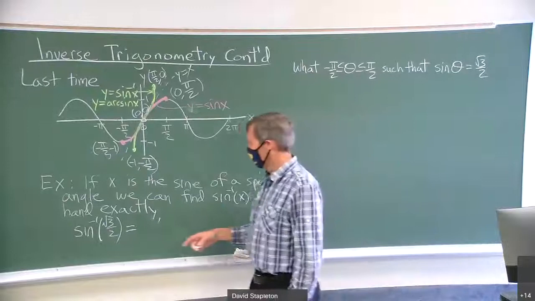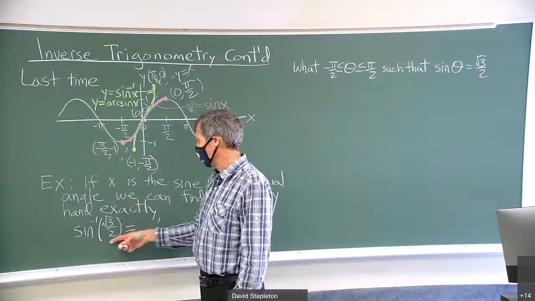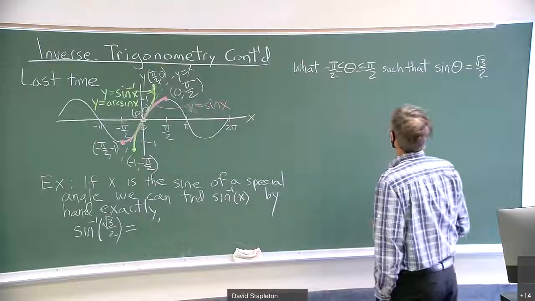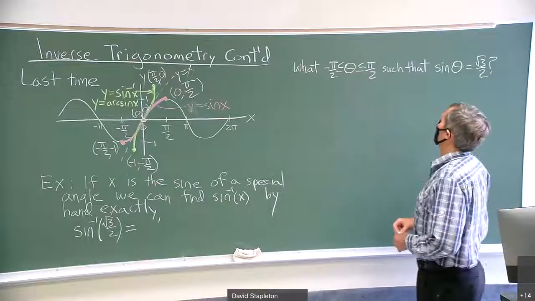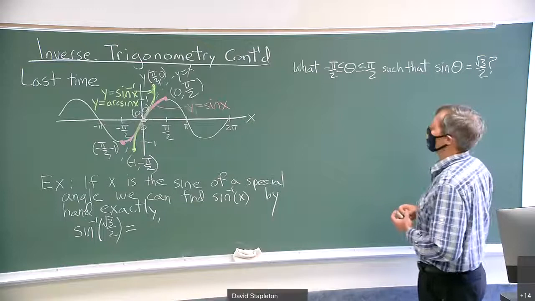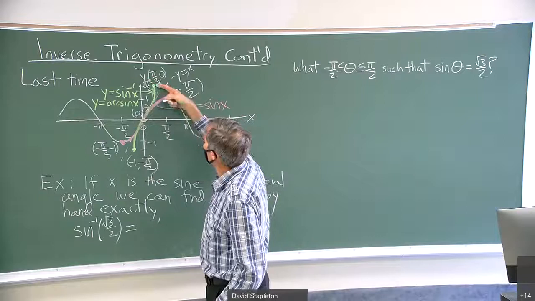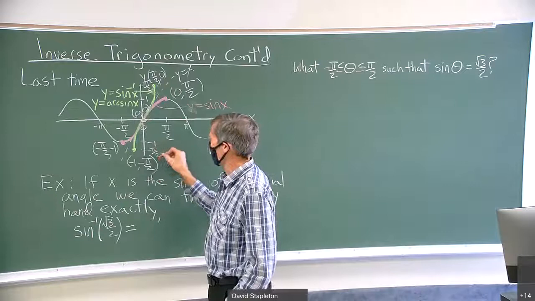So if the arc sine is taken of plus or minus a half, plus or minus square root of 2 over 2, plus or minus square root of 3 over 2, plus or minus 1 or 0, you recognize all those come from special angles. And you figure them out on the unit circle with this question: what angle between minus pi over 2 and pi over 2 has this sine? There's an infinite number of angles, actually, that have sine equals square root of 3 over 2, but the inverse sine or arc sine is the one that gives you between minus pi over 2 and pi over 2, because that, after all, is the points it goes between, right? It goes up here to pi over 2 because we found this point is the highest. It goes down to minus pi over 2 because we found this point is the lowest.